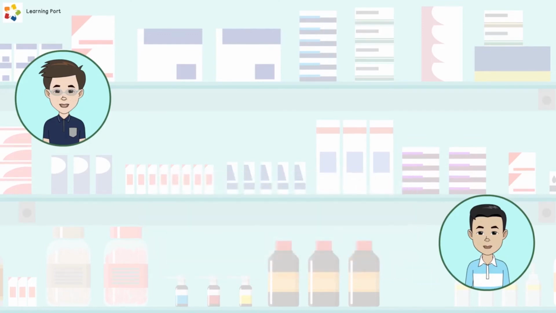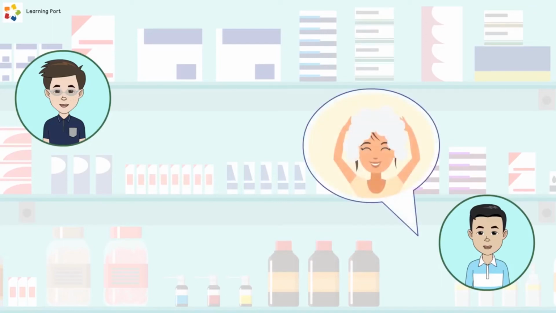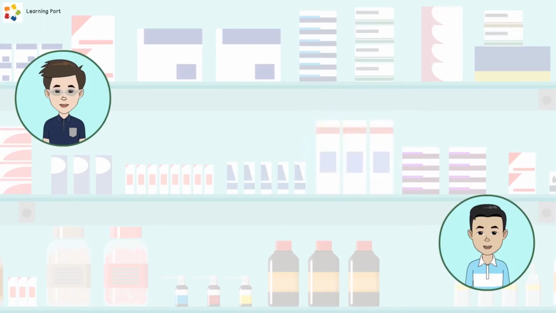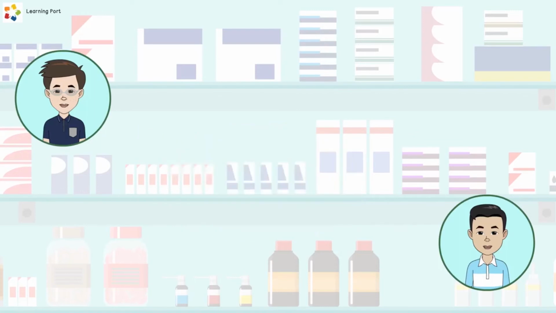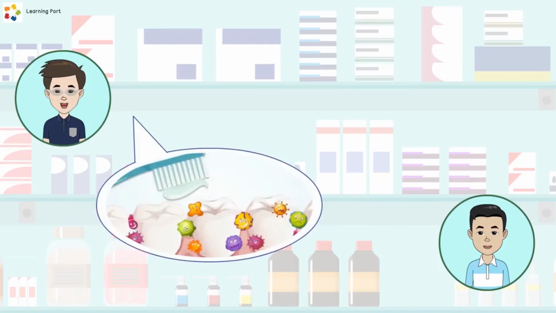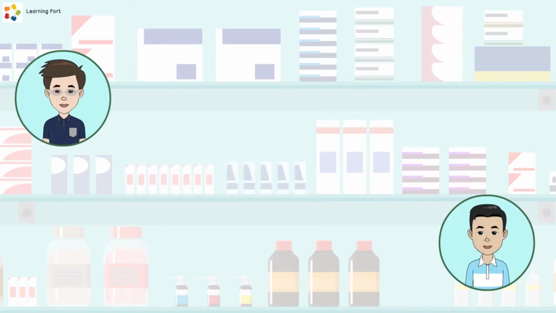Eddie replies, "Exactly, Michael." Michael is curious and asks again, "If we apply alkaline products onto our body, does it hurt?" Eddie says, "Not really, Michael. You see, parts of our body are acidic, so these alkaline products will neutralize the acidic parts of our body." Michael asks, "How does it work, Eddie?" Eddie explains, "When we wake up in the morning, our mouth is acidic. The acidity is due to the action of bacteria that produces acid. Toothpaste contains alkaline substances that can neutralize the acid produced by bacteria.